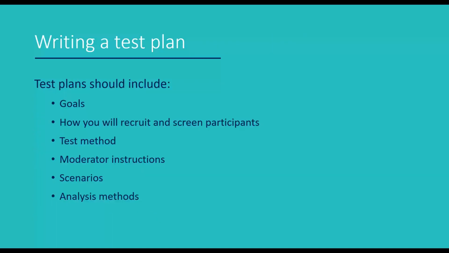All right, so now we're going to talk about the actual writing that goes into a usability test, and there's quite a lot of it. And this is, again, where technical writers can come in and provide a lot of value. So your test plans should include the goals that we just talked about that you defined with your stakeholders and your SMEs. It should include how you will recruit and screen participants, and your test method.